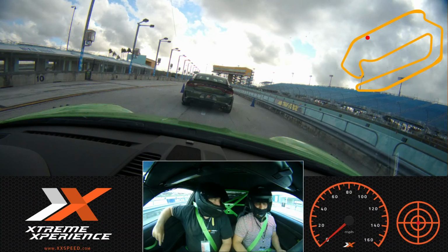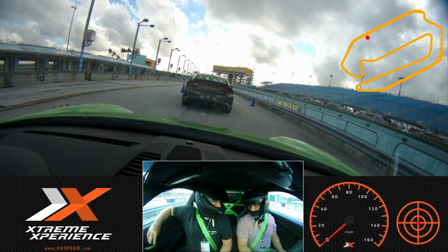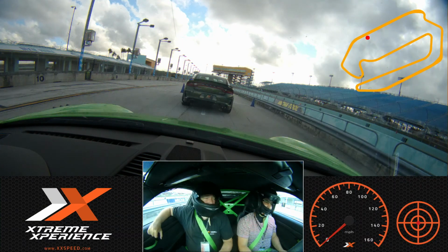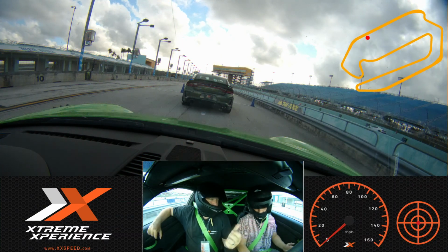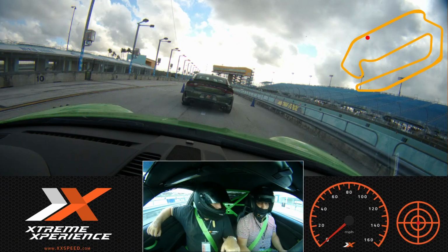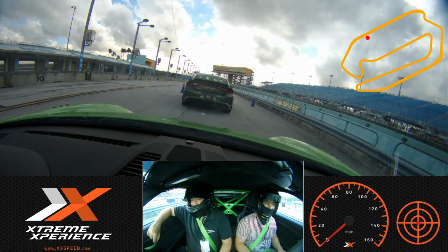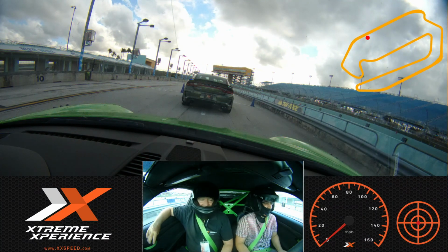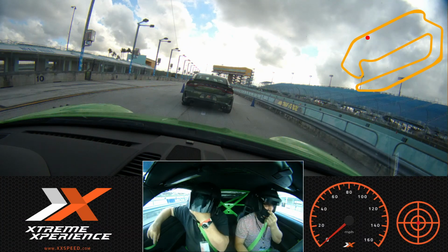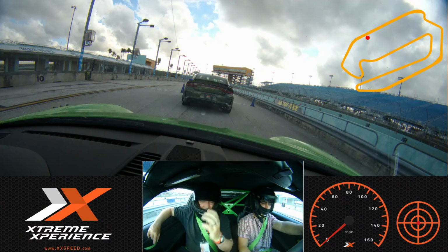Have you ever been on track before? No. In any kind of supercar before? I got a 997. This is a little bit more lively than the 997. That's what I wanted to try. You own the 997? Yes. Oh, you're going to be so sad with your 997 after this. This is what I can afford. I know, it's always the way. If I had the money, I'd get the Spider.